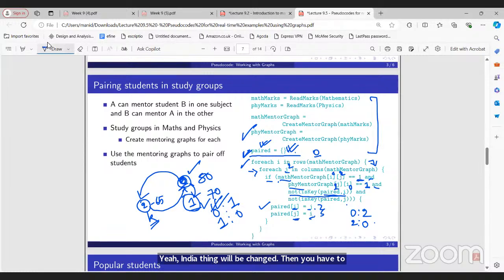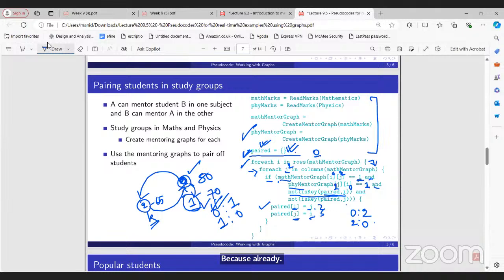So the code won't be efficient, right? Because maybe there would be a better pair afterwards, which has a more efficient difference, like 20 marks instead of 10. But it won't consider that, because it's already paired. There is no criteria to know which is a better pair. That depends on their performance. We are not taking that as a metric here. The marks difference is not deciding who is a better pair. It is just a criteria.